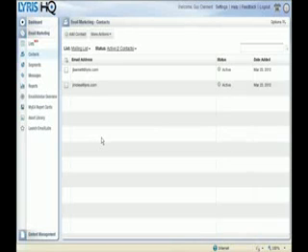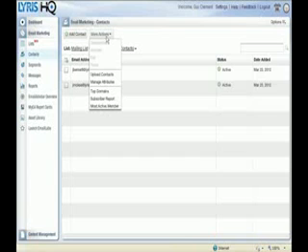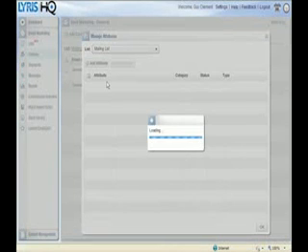Now, many of you will want to segment your list to make sure you get the most relevant messages to the right target group. Lyris HQ Essential Edition makes this easy for you. Here's how. You segment by choosing attributes. Let's add some attributes to the list so we can segment. So let's click More Actions, Manage Attributes.